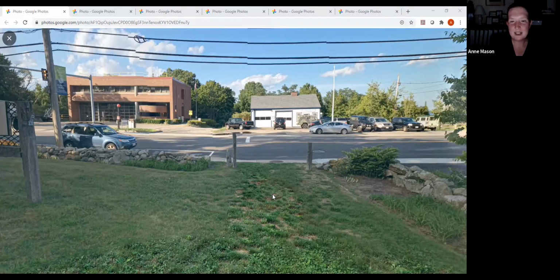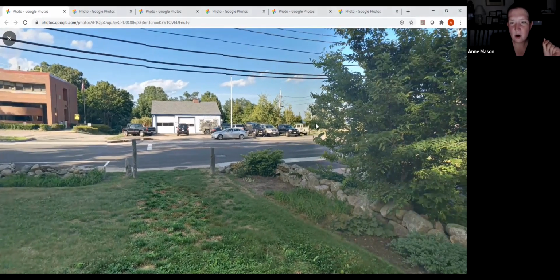And here, to orient you, you are standing outside the Harlow house itself, looking at Sandwich Street. And you can see across the street, where in that previous 1930s photo, we saw the motor, the garage. Now we have the Plymouth Central Fire Station as this red brick building. We do still have another garage directly across from the street. And then we can pan around, and you can almost see the ocean just through the trees. When the trees aren't in leaf, you can see it much more clearly.